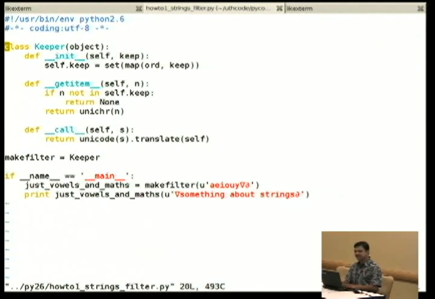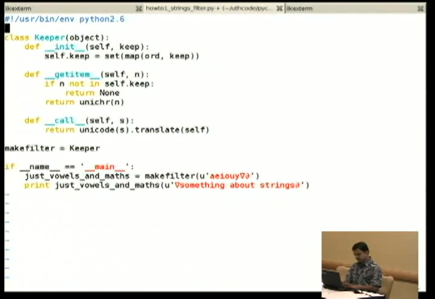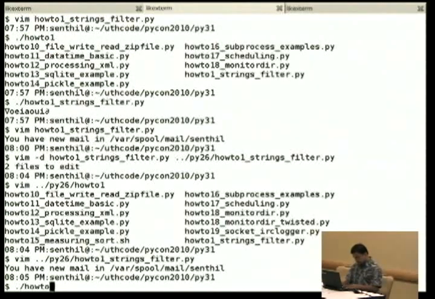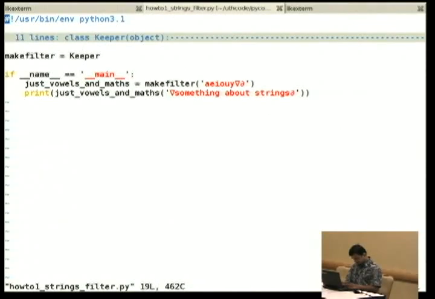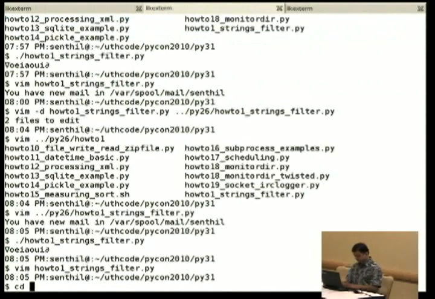And if you don't have this declaration, I'll put it somewhere. You'll see that this Python program will just bomb. Oh no, I'm in the wrong place.